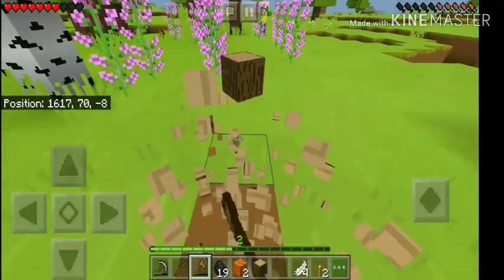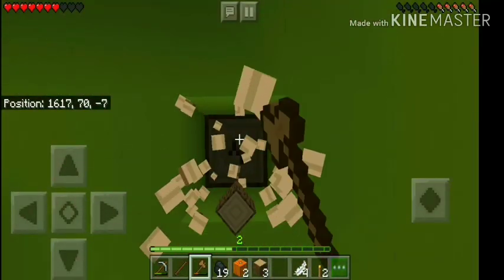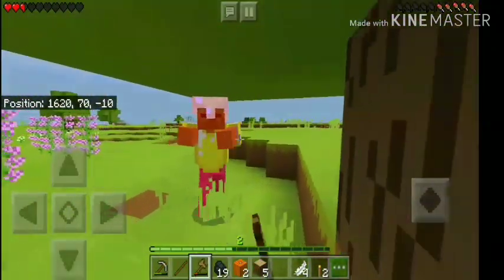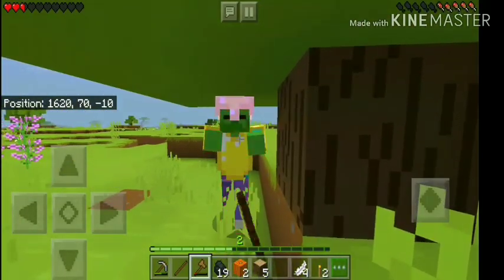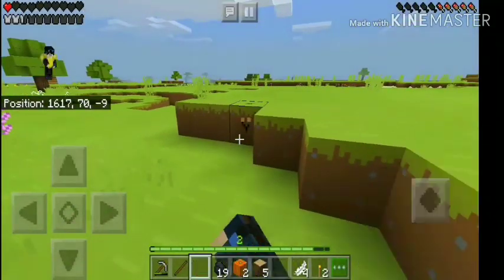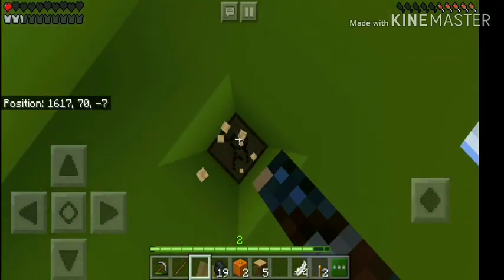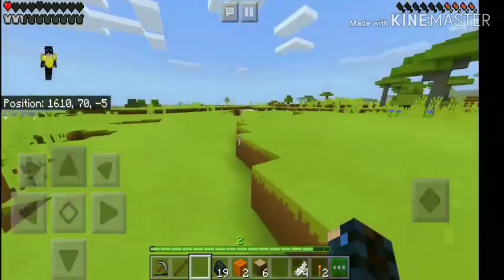Is that a zombie with armor? Yeah, it is. I thought I had time. This axe is gonna break. Ooh, thank you. Oh, one heart left. Just one bloody heart.